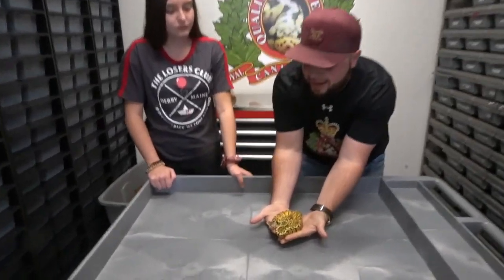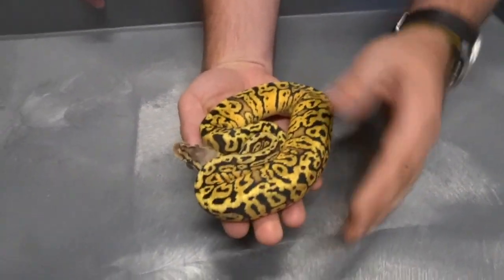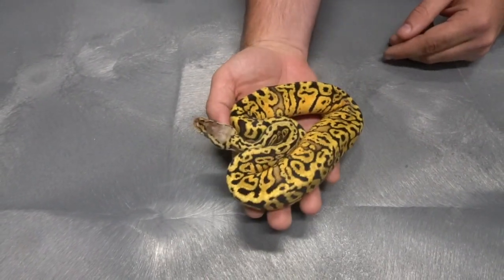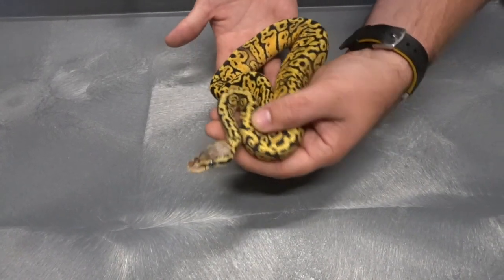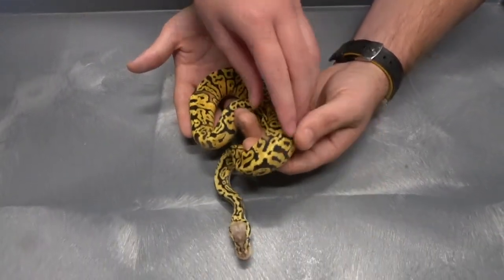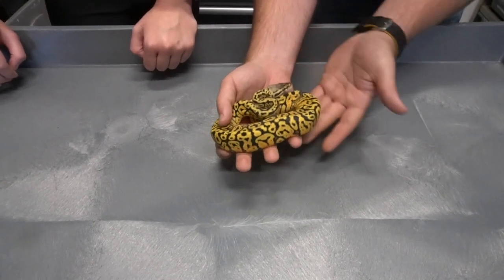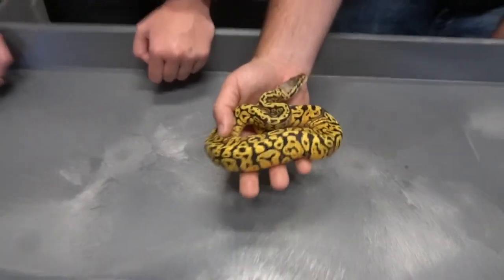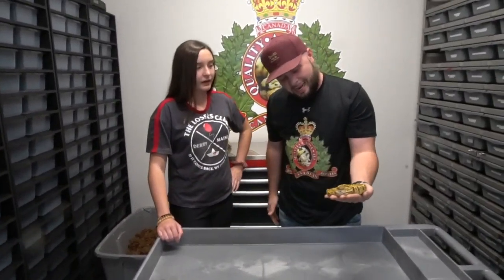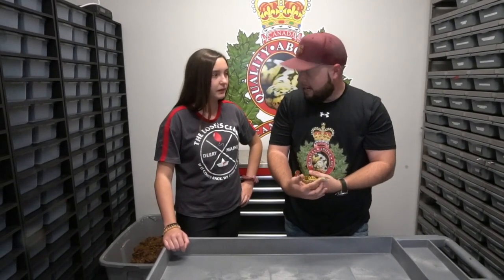No surprise here — number one is the pastel vanilla chaos. We still don't really know how this gene works; from my experience it certainly looks like a recessive or a very subtle codon, but it's just crazy patterned. I believe we're the only ones with this — it's popped up in our collection. What do you see in it? I love the crazy pattern all over — it's busy, it never stops, it's chaotic. That's why I called it the chaos; I know that name has been taken, but it just suits this combo, this gene.